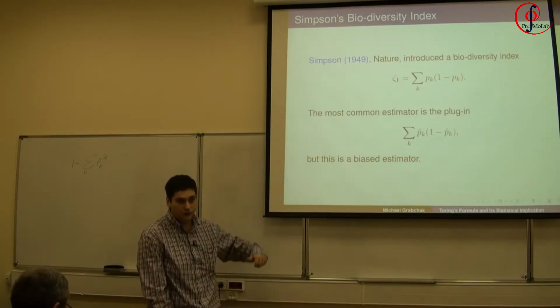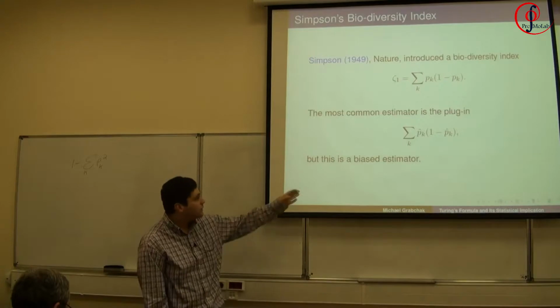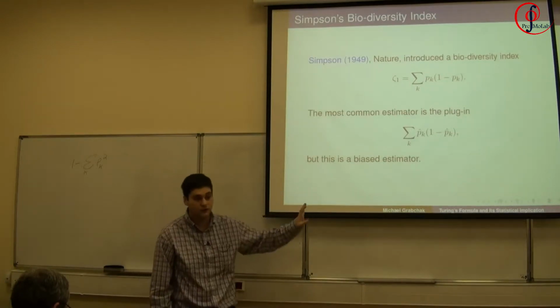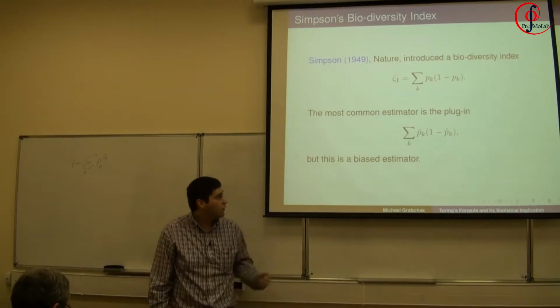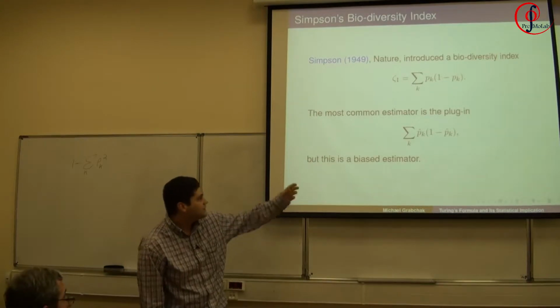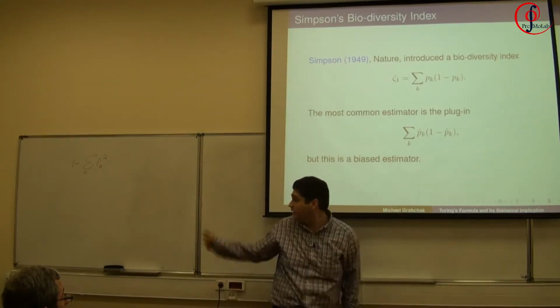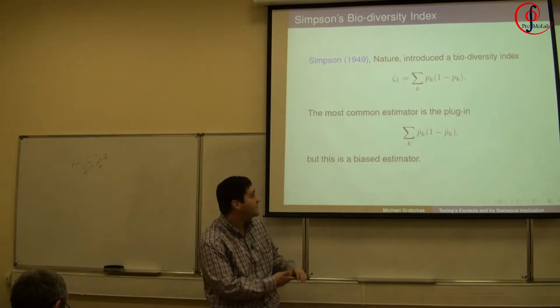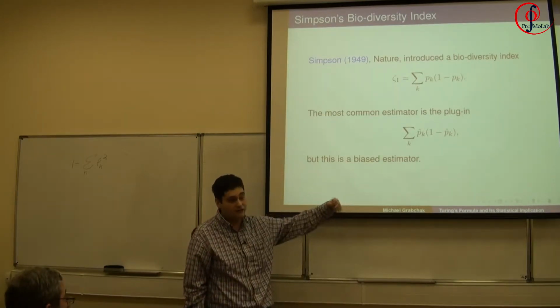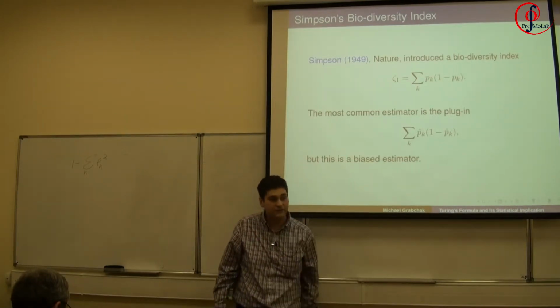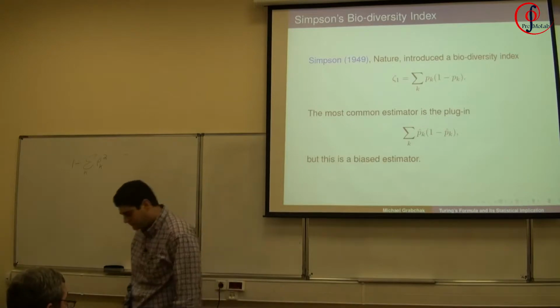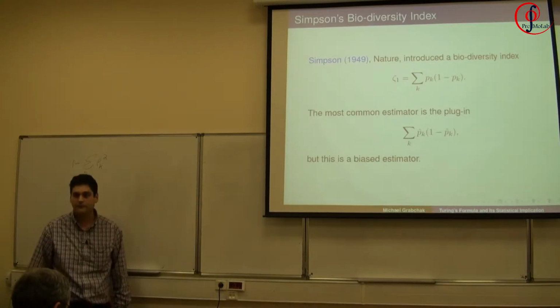So I'll talk about a different approach where this is the form that I want to work with. I mean, ultimately, it's the same thing, right? This is 1 minus that one. So however you plug it in, in terms of bias and any kind of properties, it's basically going to be the same. But you estimate 1 by the sum of p.